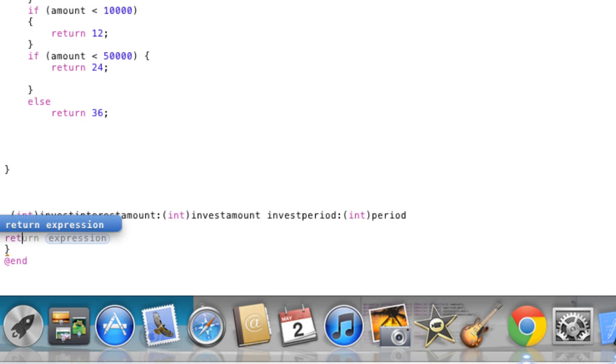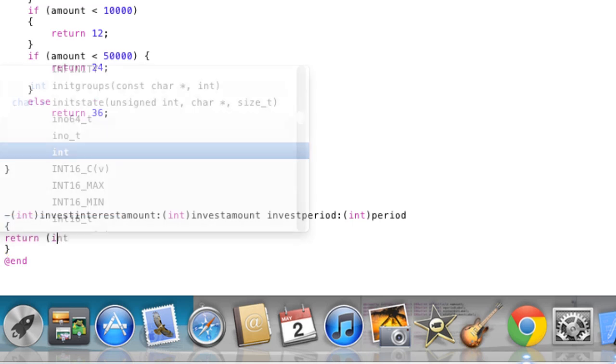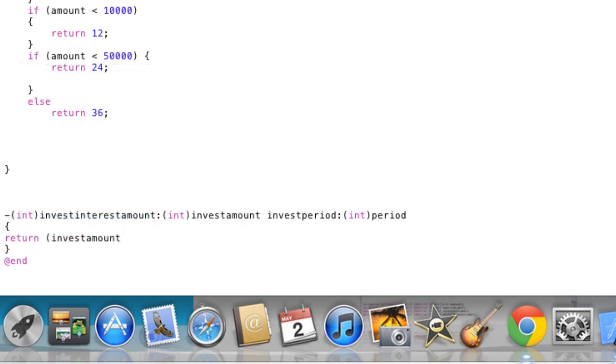This is basically return, so it's going to return this value. It's going to return invest amount, which is the amount the user is going to pass into that text box, right? But this time we're not converting a string to an integer, we're just taking an integer. So we're going to have to do that on the controller side when we actually send a message to this method, right? We're going to have to convert the string to an integer instead of letting bankser do it for us like we have in these two statements here.